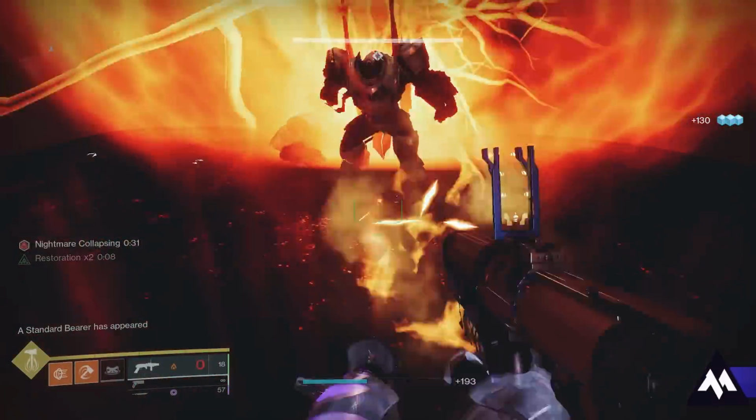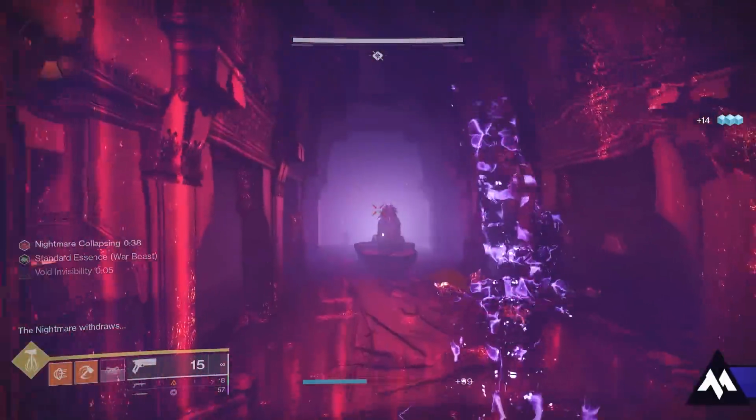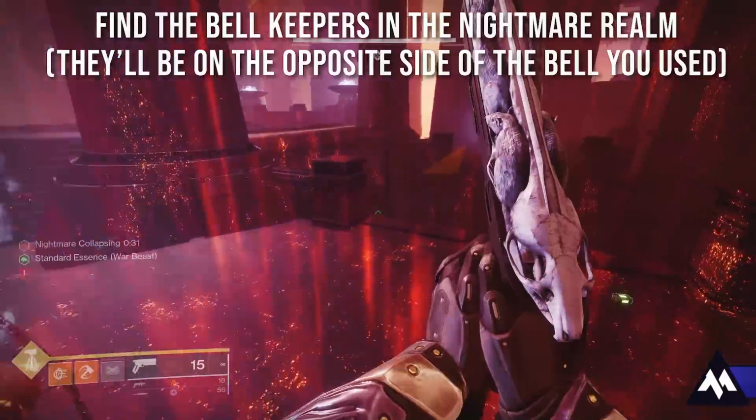Use your shield here to block the dogs from coming up and chomping your ankles. Grab the standard essence, and if you want to, shoot one of the dogs to go invisible, or Eager Edge swipe just a little bit to go a little farther on the map a little bit faster.